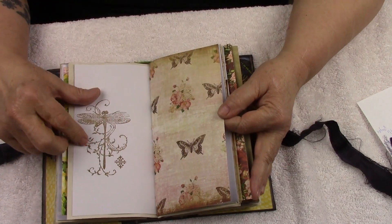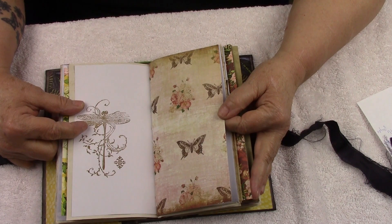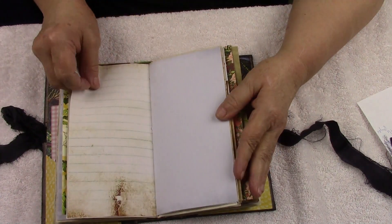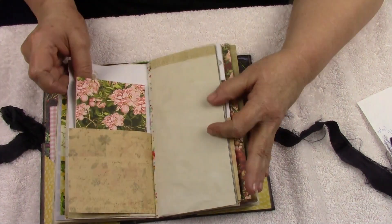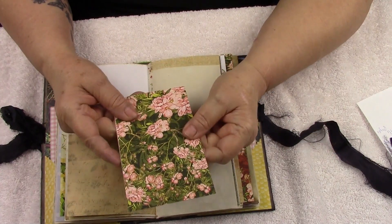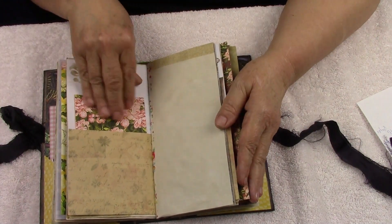I have this dragonfly paper I could use — Calico Creations has a beautiful dragonfly paper set that I purchased maybe three or four months ago. I got the stamp too but haven't done the journal yet, just been doing everything else instead. I do like this idea of decoupaging the front of a four-by-six cardstock though — it makes a nice journaling card.